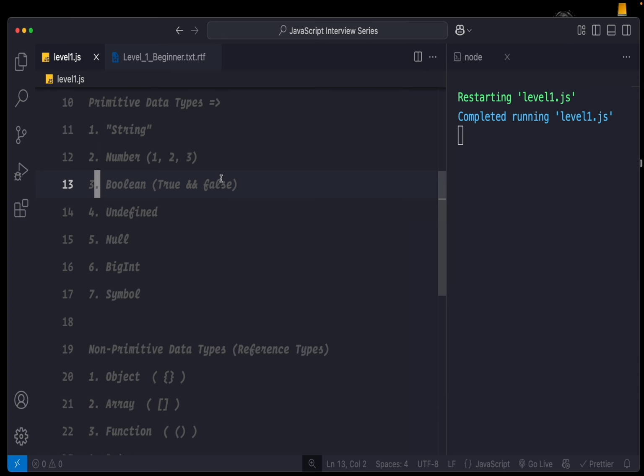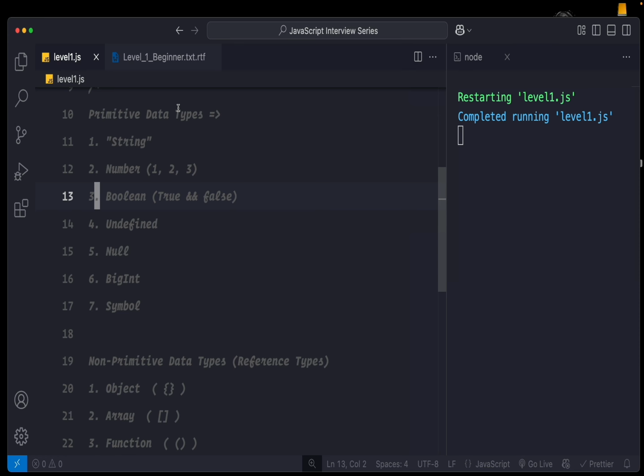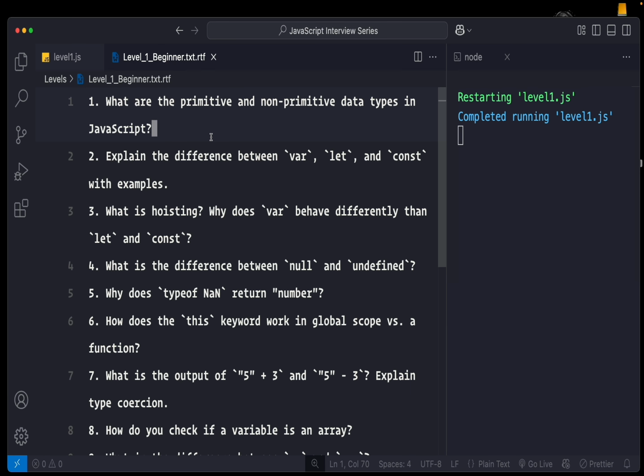It's not about what primitive and non-primitive data types are. No, the interviewer is not asking you what primitive and non-primitive data types are in JavaScript. You need to understand the question. The interviewer expects you to understand the technicality of primitive and non-primitive data types in JavaScript.